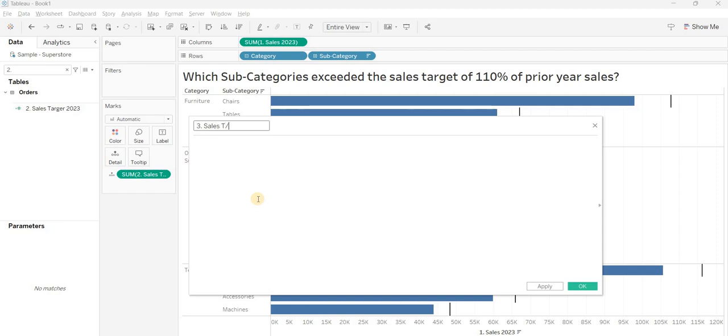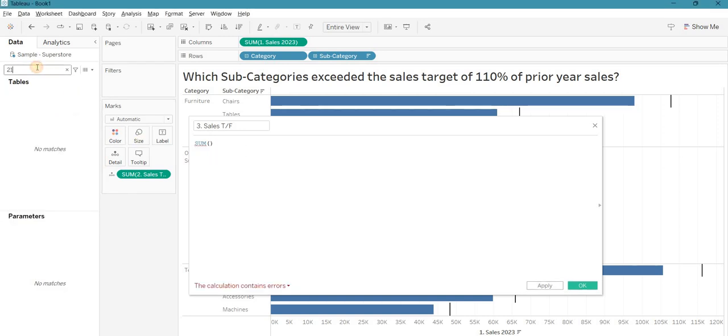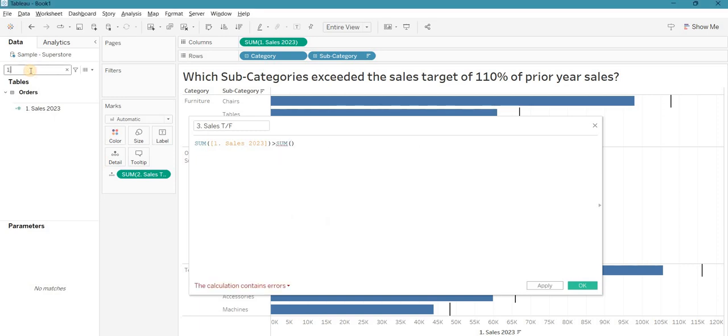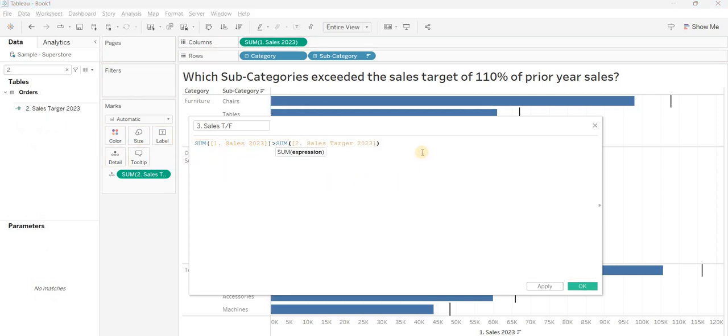As of now I'm taking TF. You can take a different name if you want. So I'm saying sum of sales, sum of target. This gives me true or false.